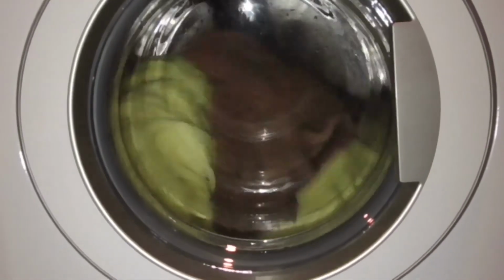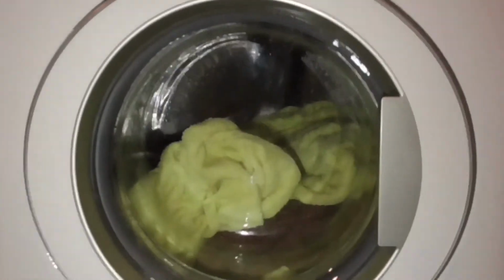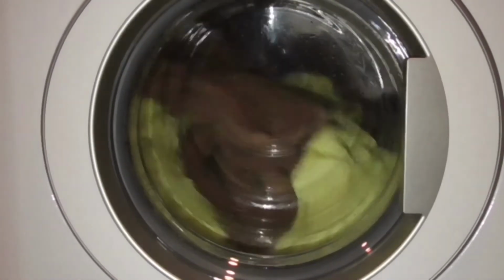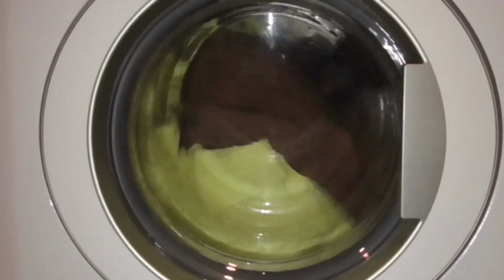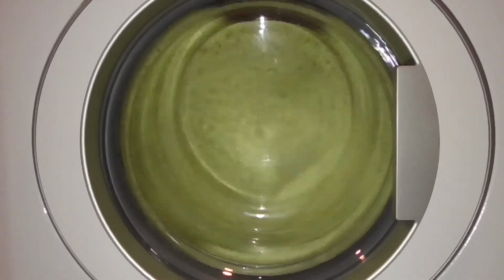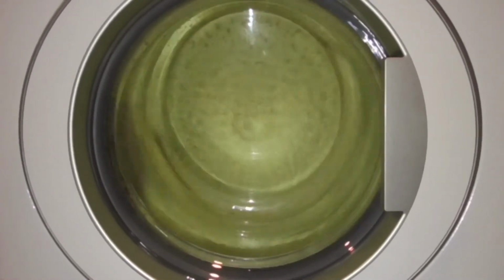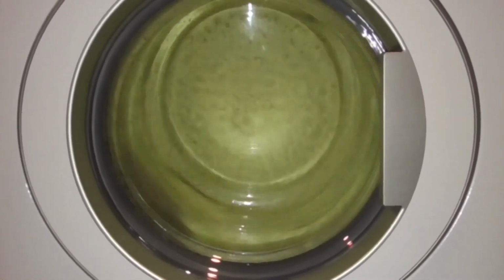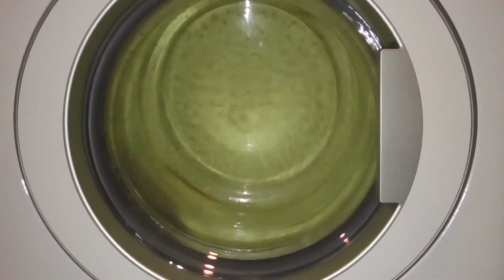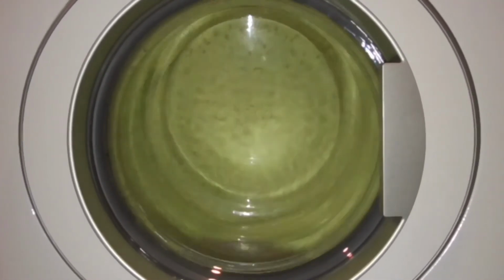Oh, come on, Blomberg, honestly, for God's sake. You've got to seriously spin this. Every time, this Blomberg does a balancing system. That Blomberg machine does this every single time.